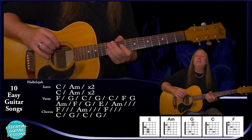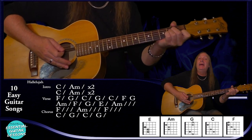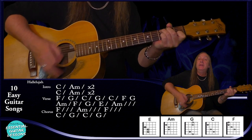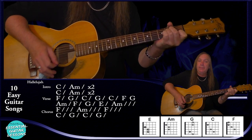Can try it like that if you want. I suggest you get the chords down first and then try that. So our intro, C for half a bar, A minor for half a bar, and we do that two times. For our verse, we have C half a bar, A minor half a bar. And then again C, A minor.